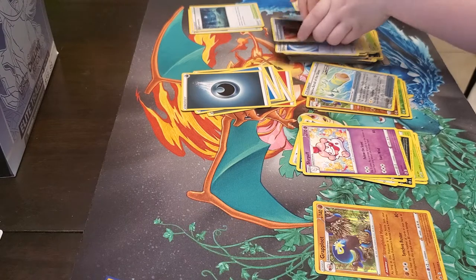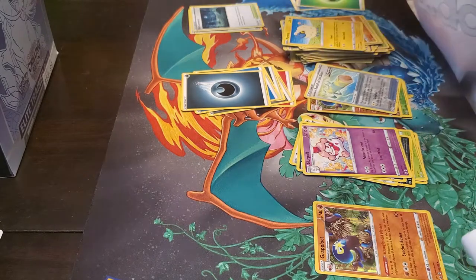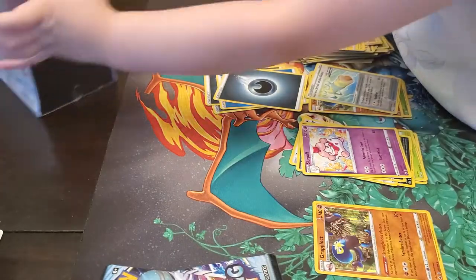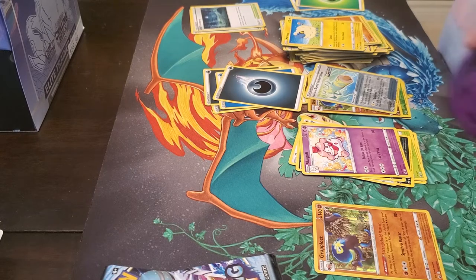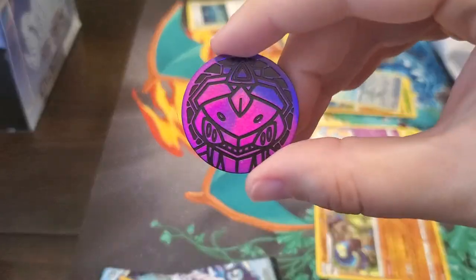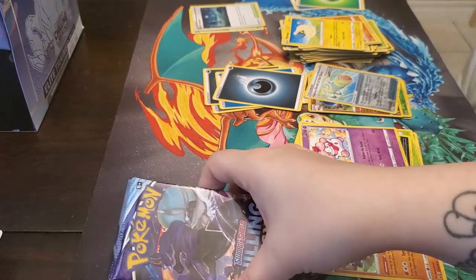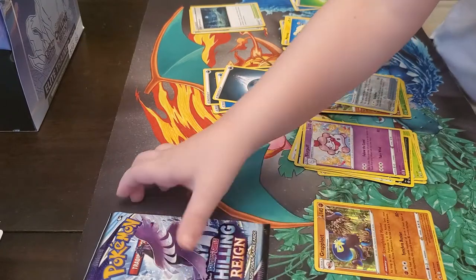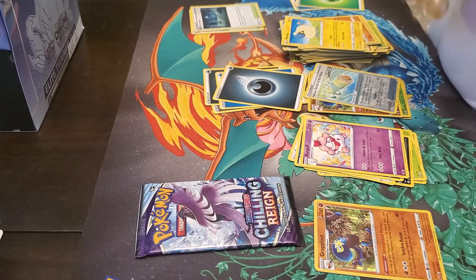Let's hope this three pack goes a bit better for us. There's the code for the three pack, and then just the Eevee, and then the Genesect coin. Here we go, Genesect instead of the Rayquaza. Okay, which one do you want to open? I get Mothless and you get Articuno. I got two packs, and you get one.